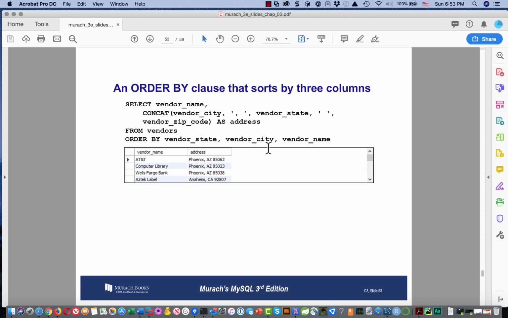So if the vendor city is less than the one in row 2, well then row 1's going to come out on top again. Otherwise, row 2 is going to come out on top again. Or maybe there's a tie here as well, in which case we're going to consider column 3. Okay, so columns 2 and 3 only come into play when you have a tie in the values in column 1. Okay, so if you don't have ties in column 1, you never get to consider what the values were in column 2 and 3. Okay, it's only for tie breaking.